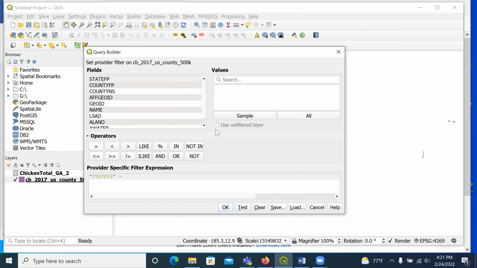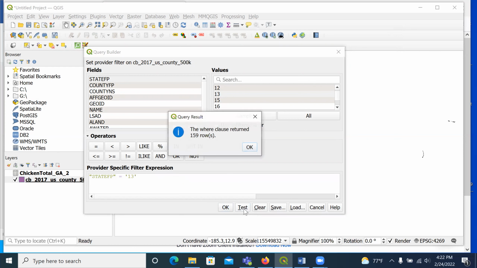So equals, and then we always want to get all. And I know that Georgia is number 13. So I double click that. And this way you have the correct punctuation, the double quotation marks or single apostrophes around the numbers. Because this 13 is a text field and not a number.